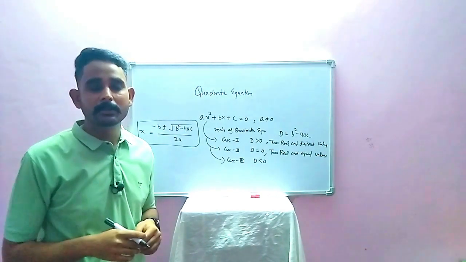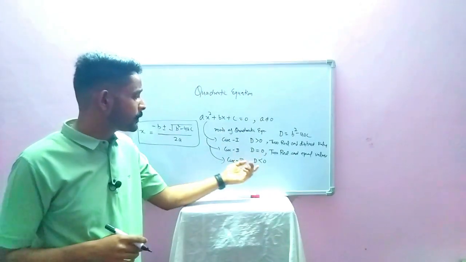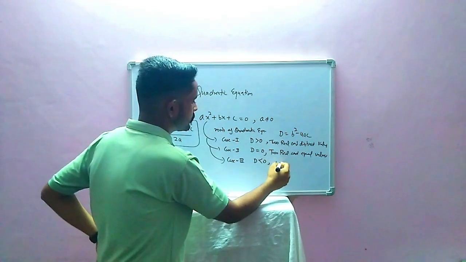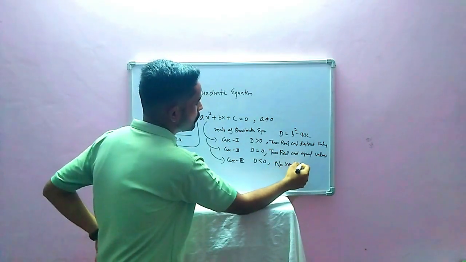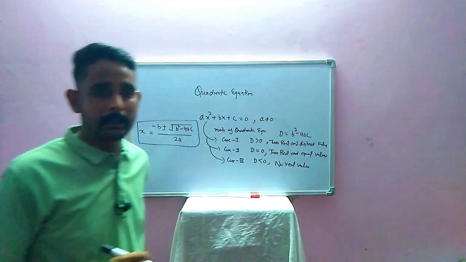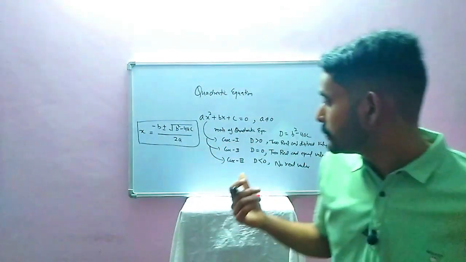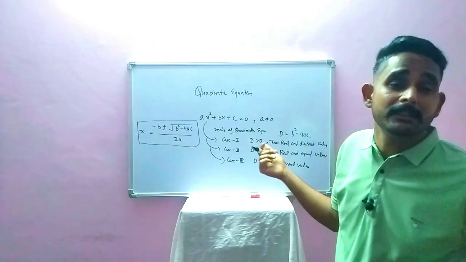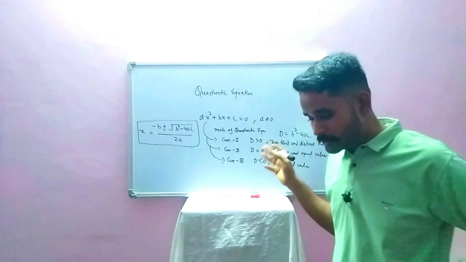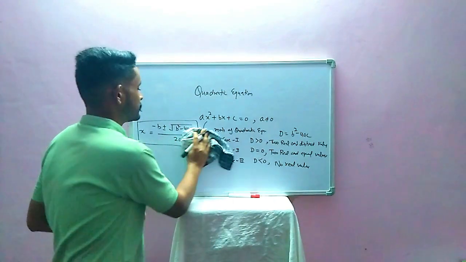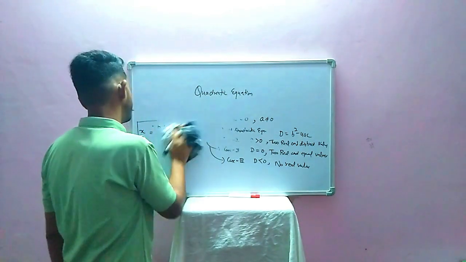When d is less than 0, then in 10th class we say there is no real value. There is no real value. So this case is important. And in case number 3, we introduce a new member in our number system. So let us discuss this case briefly. So take an example.